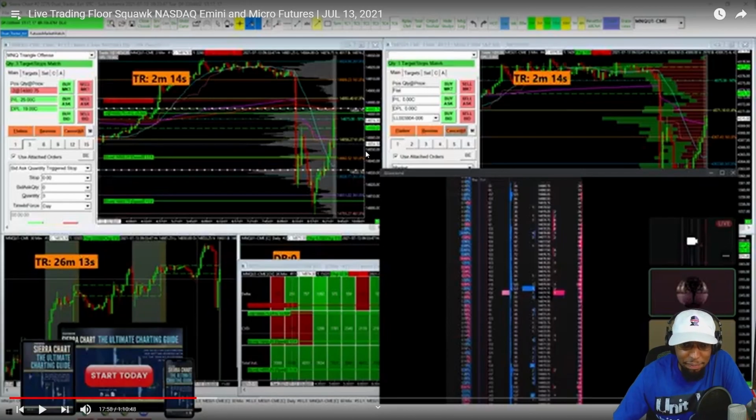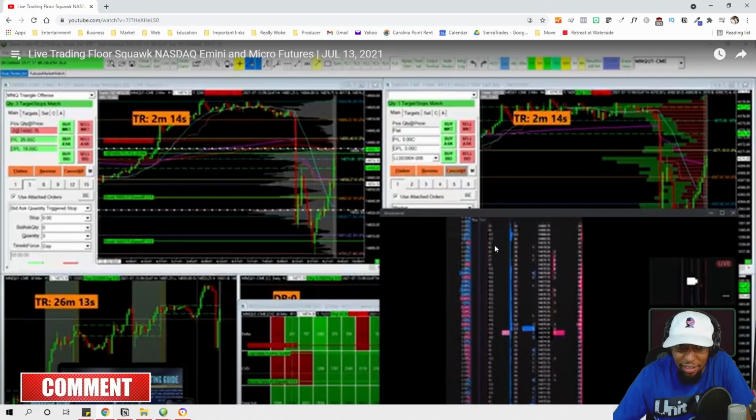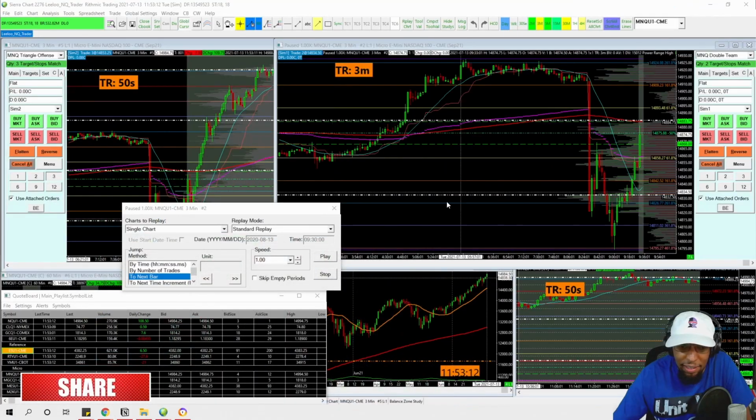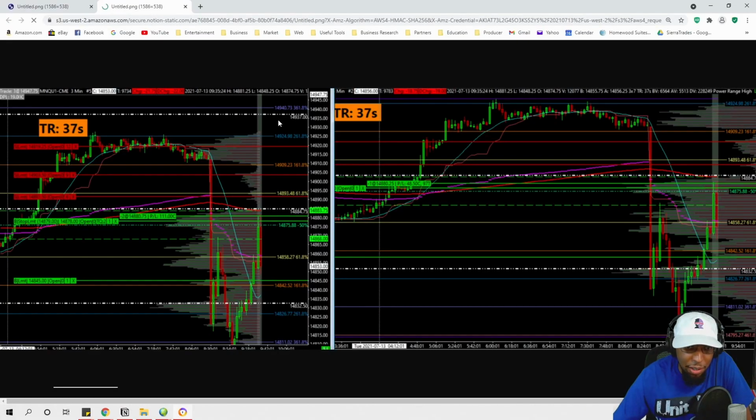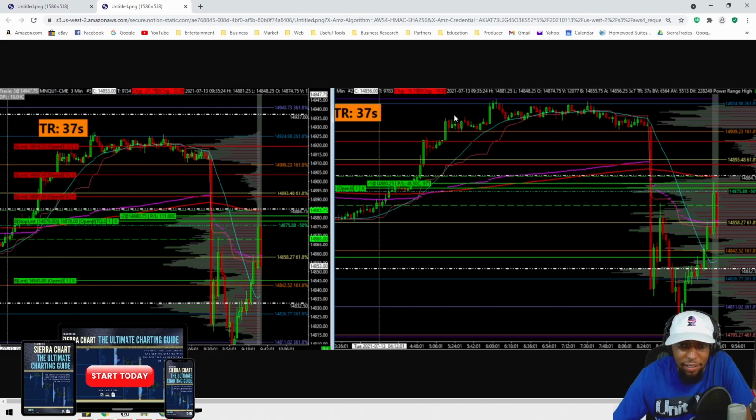I was going to play this so you can see it right here. Actually, this is a little too blurry, so let me go ahead and minimize this. I don't need this. I'm going to go to Notion to show you the position. This is in the journal. I still need to put all the details there. What you can see during the live stream was this window over here on the left. This is in my evaluation account, and over here is the performance account.